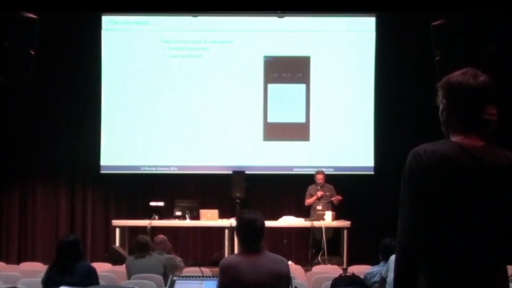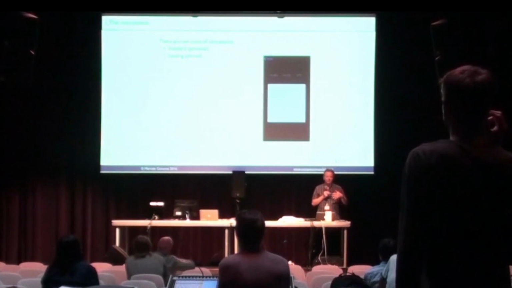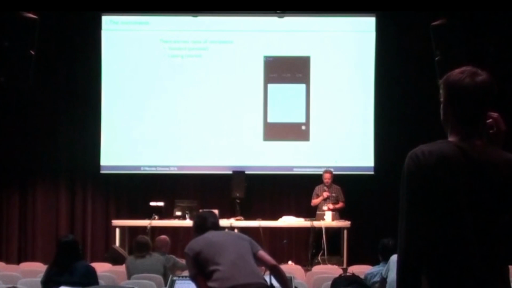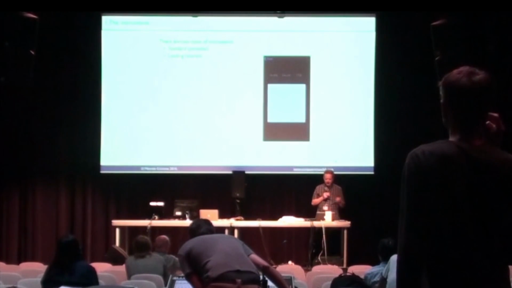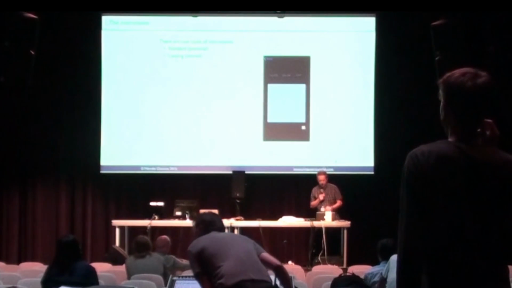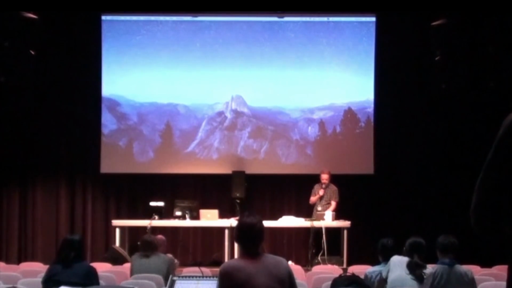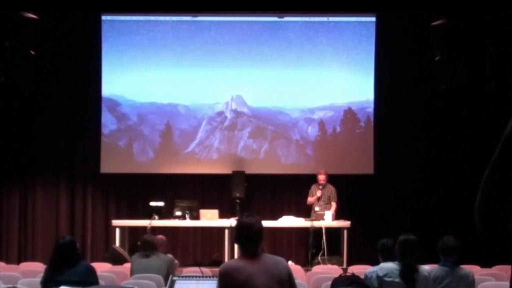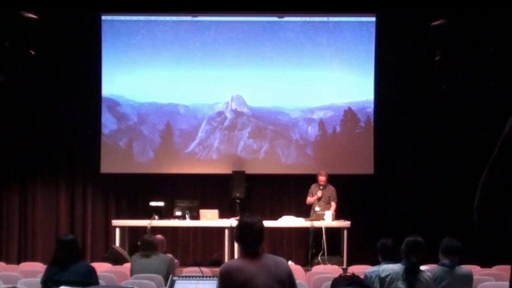Now, we have two types of instruments today. I have used the system in different settings, different purposes, etc. But for this conference, I prepared two types of instruments, what I call standard and leading instruments. So today we have four standard and four leading instruments. This is leading instrument number one. This is leading instrument number two. This is leading instrument number four.